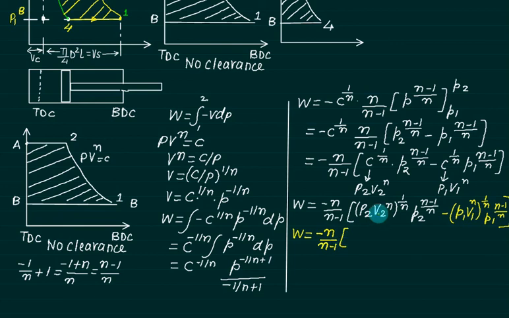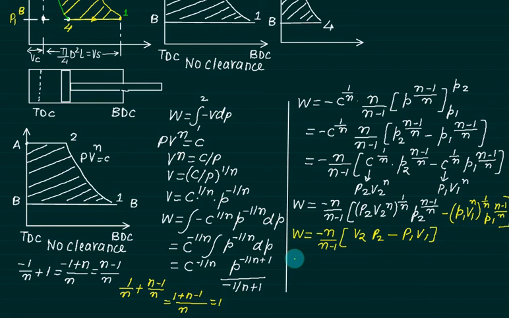This V to the power n, the power 1 by n will be cancelled, it is V2. We have P2 to the power 1 by n, and this also has base P2 to the power n minus 1 by n. So we have 1 upon n plus n minus 1 upon n. Our base is the same, so we can write this as 1 plus n minus 1 upon n. The 1 and minus 1 cancel, n upon n is also 1. So we are simply left with P2, and we get the same term here for P1 V1.